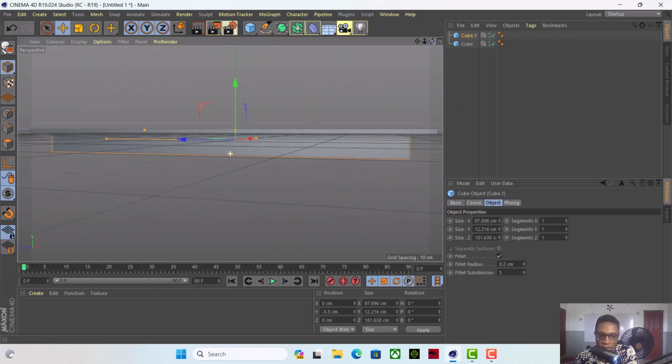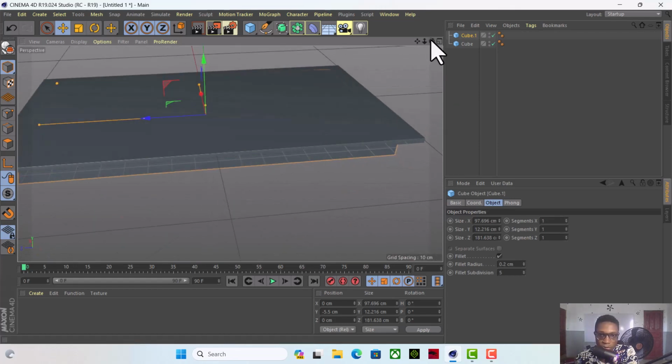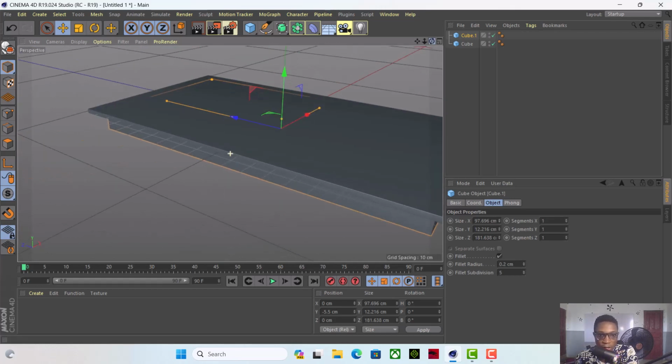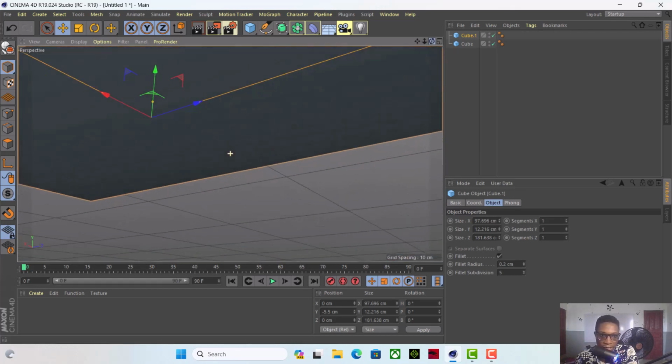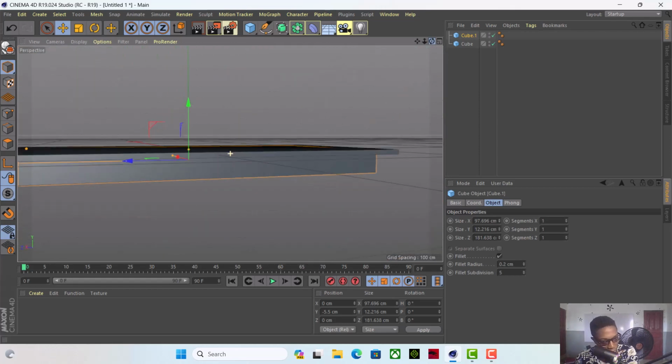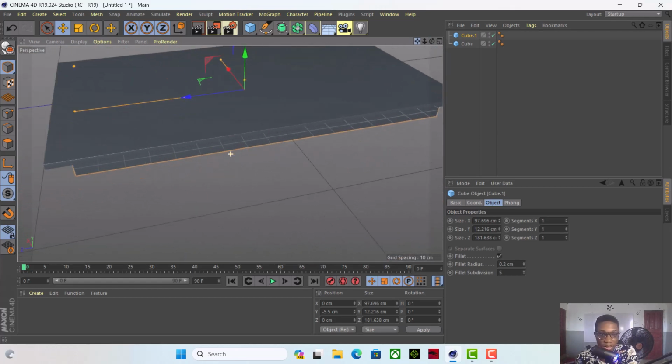So now that takes me to the use of a particular tool named the bool. Now the bool is very important. We are going to use it a lot, to cut shapes inside and all of that, so that we'll be able to get the shapes that we want.